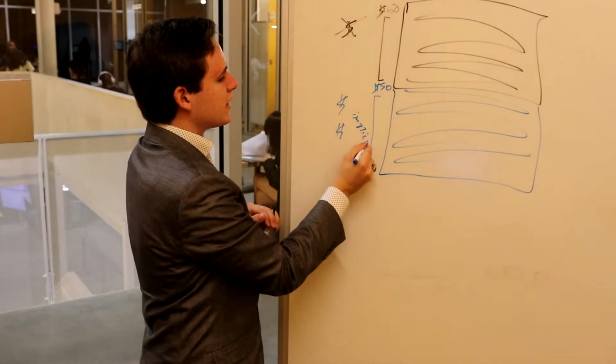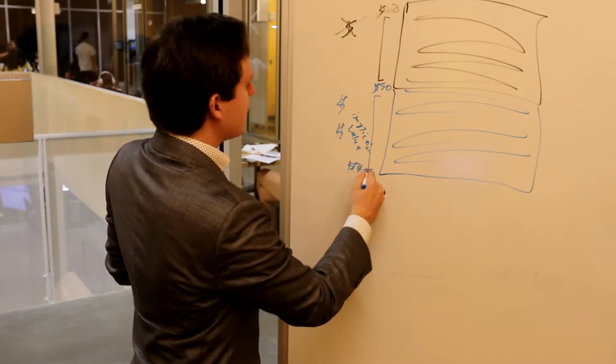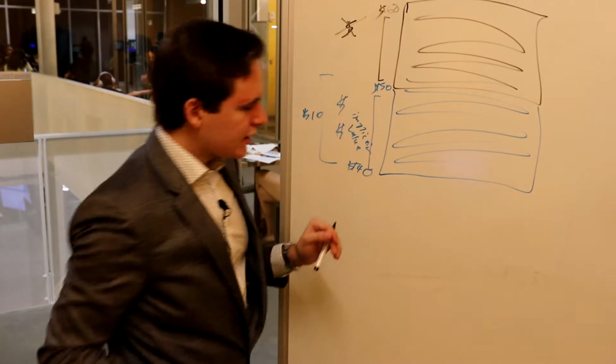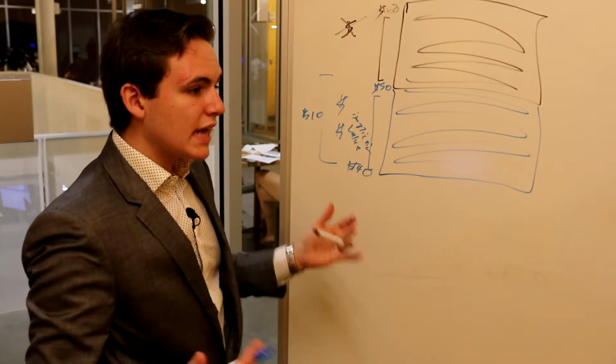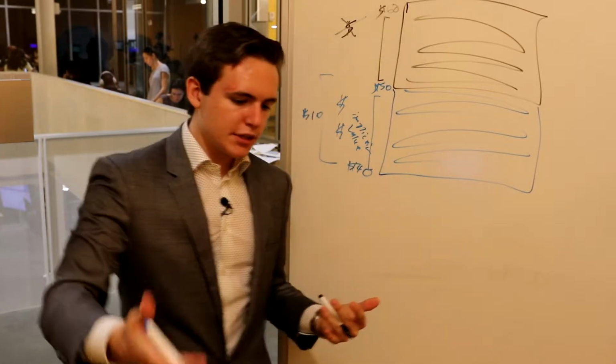Now, what's really interesting is these options are obviously going to be more expensive, because if you have an option that lets you buy at $40 and the price is at $50, well, that's 10 bucks you've got to pay right there. For the people that bought at $40 when it was at $40, they made 10 bucks. You're going to charge that 10 bucks when you go out to sell it.